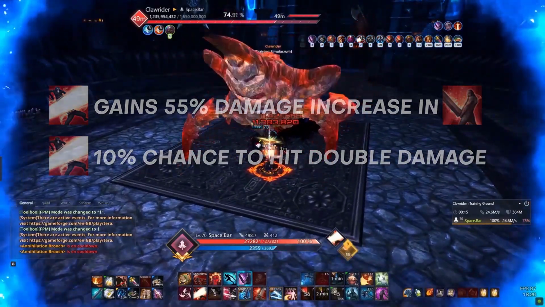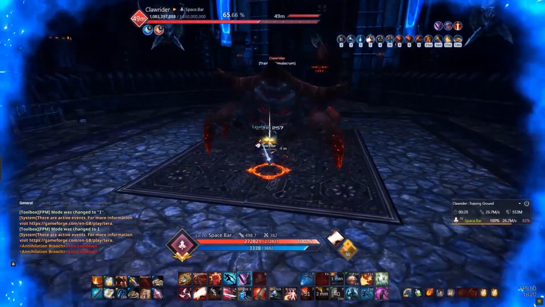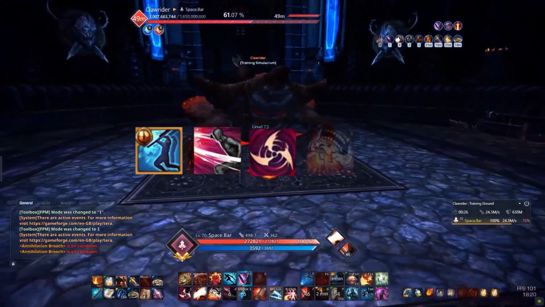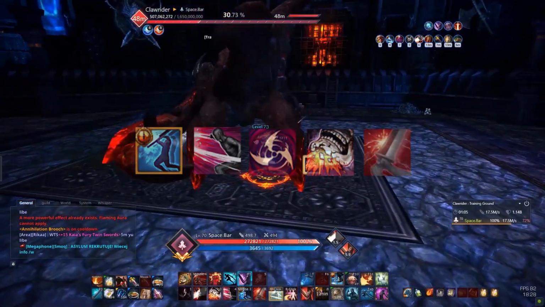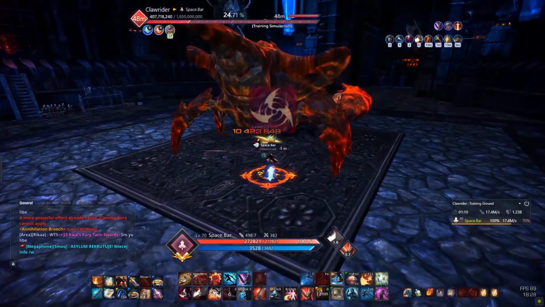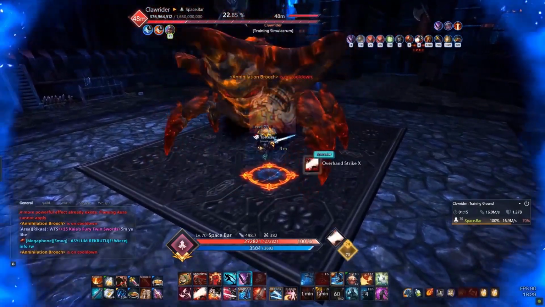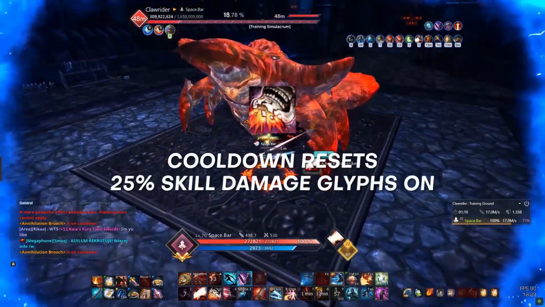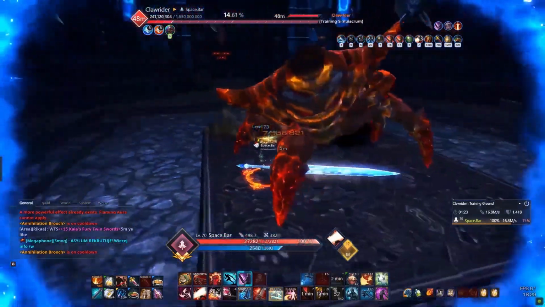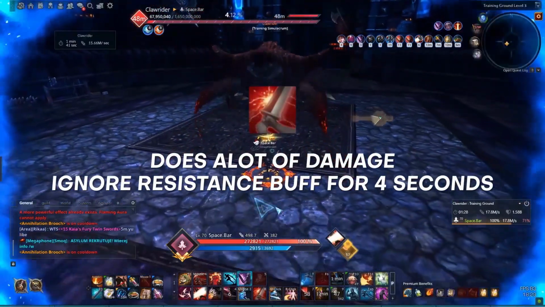Anyways, your main goal in ICB is not only hitting a lot of Overhand Strike, but also hitting a lot of other skills as well, such as Punishing Blow, Measured Slice, Whirlwind, Eviscerate, and Hard Thrust. You want to use a lot of Punishing Blow and Measured Slice because they do a lot of damage. You want to use Whirlwind for cooldown reset and for the 10% damage on all your skills glaive. You want to use Eviscerate for cooldown reset but mainly for the 25% damage on Measured Slice and the Overhand Strike glaive. And you want to use Hard Thrust because the skill does so much damage, plus the ignore passive you get from using the skills for 4 seconds.